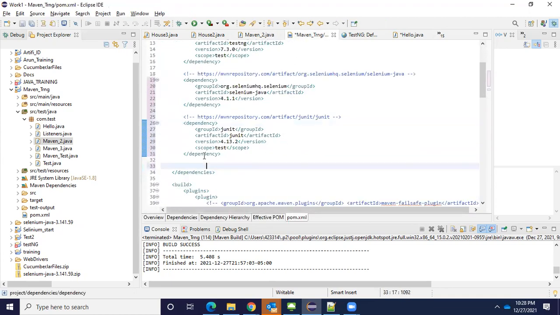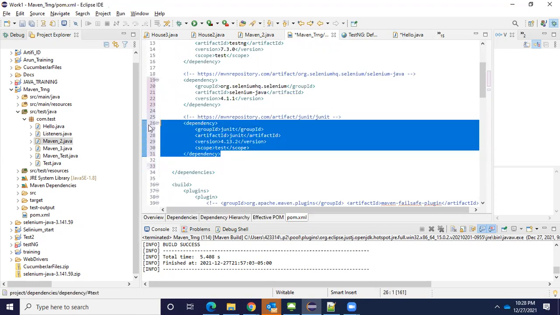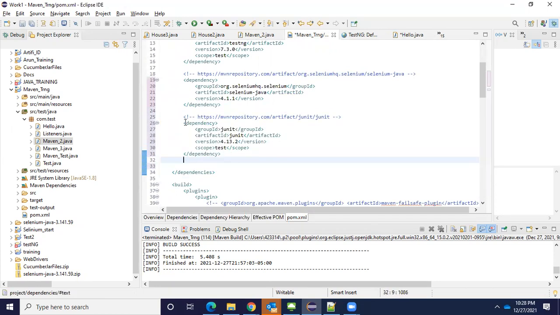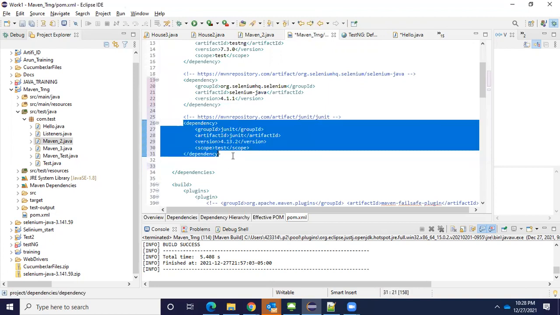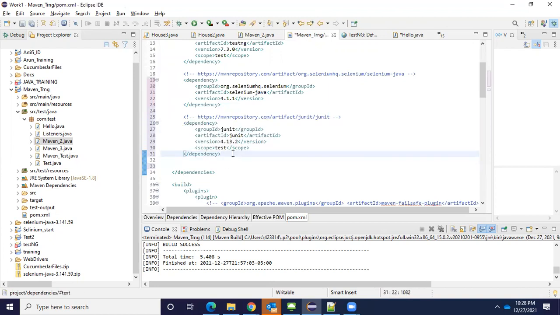Now the point here is, when you have a dependency, you are able to get all the packages and classes from X project into your project, so that you can use those things and perform whatever you want with them. That is the major use of a dependency: you no need to write it. Some X is written, you just need to use it. That's it.